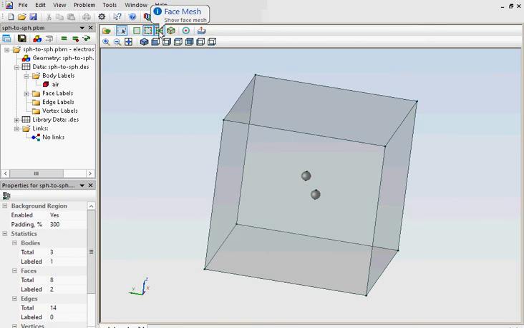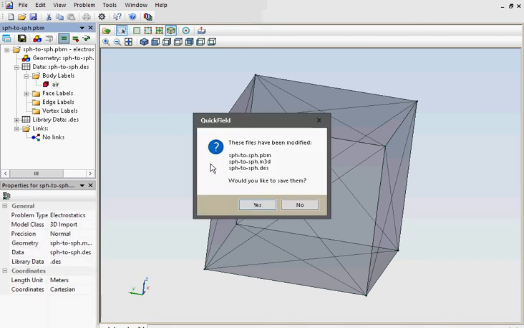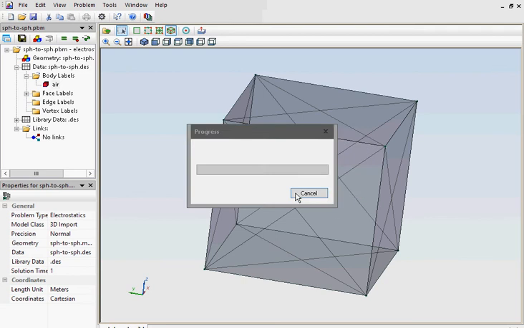Then the mesh is built on faces. And the last, the mesh is built in volumes. Now we can run the analysis. Yes, save all simulation files. Yes, open the results.